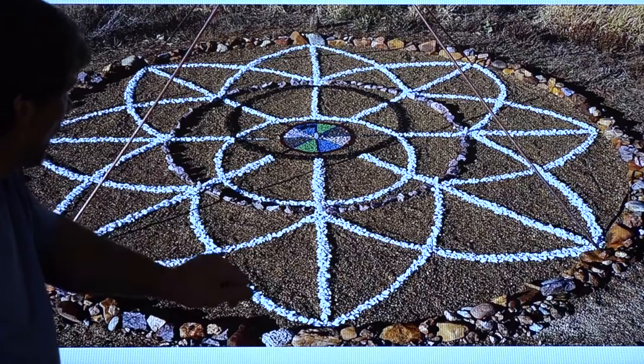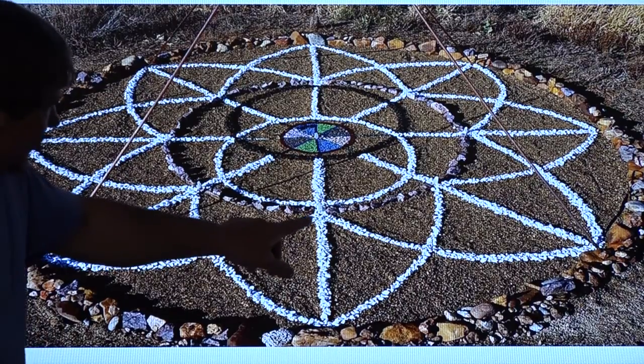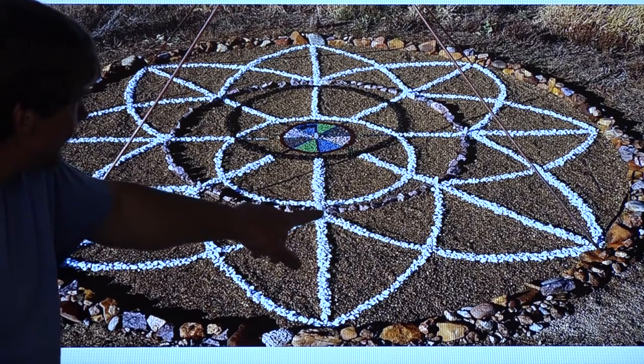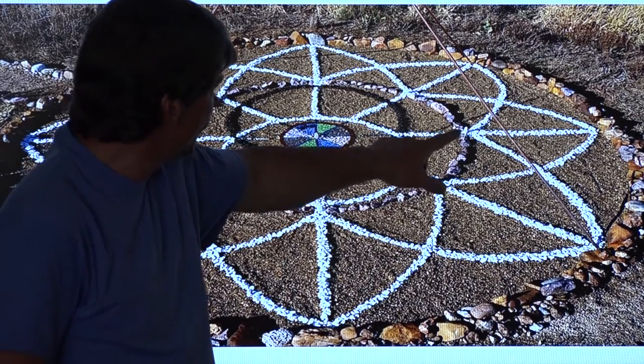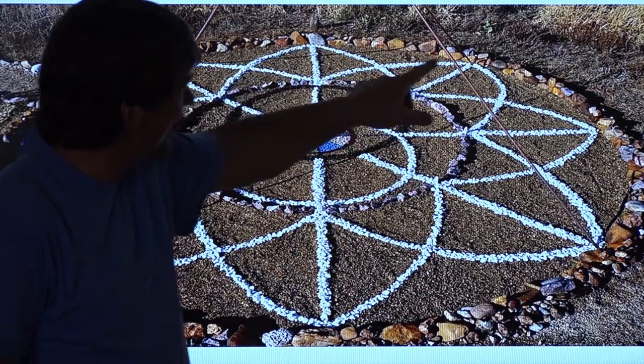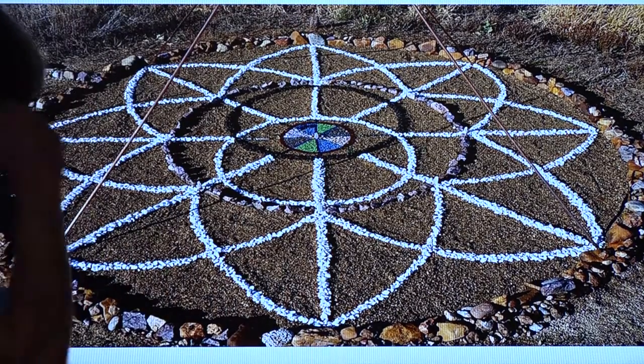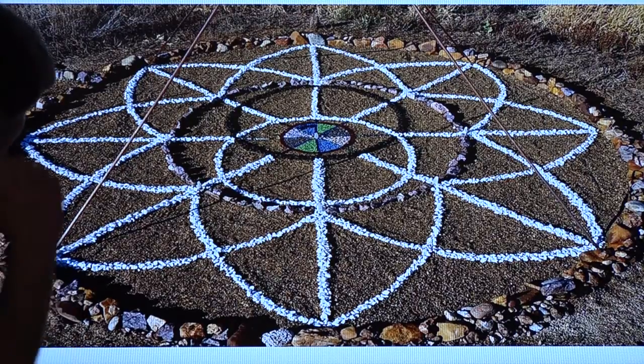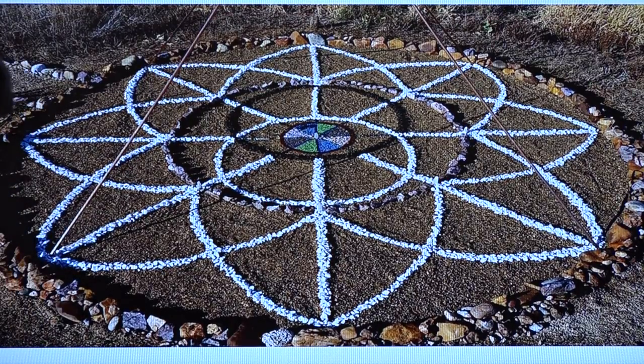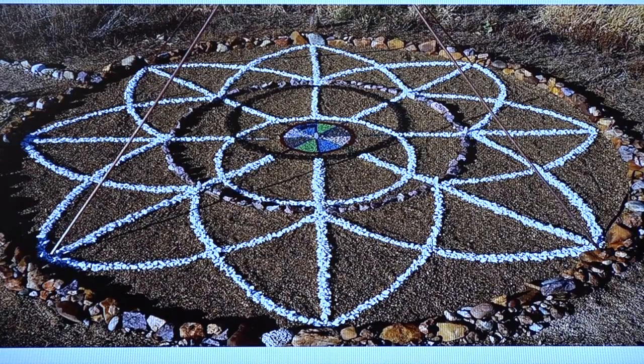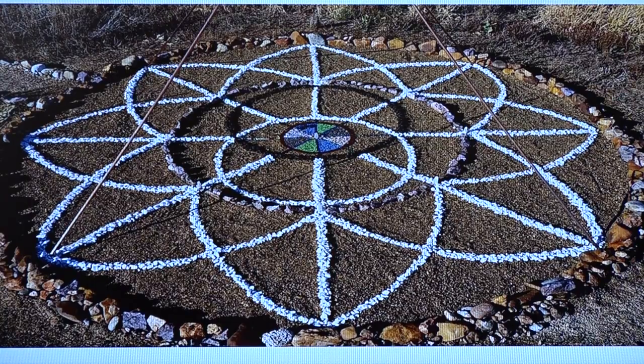The center, you can't see them very well, but they're the selenite crystals, the selenite towers, I placed here at these points, and the double terminated quartz with the, I placed in these points. And it was kind of, it was actually, it was interesting because I didn't know if this pyramid was going to fit back in here, because it was a 20 foot circle and it was in the prior one, but this was 18. And I just kind of like, well, if it works, it's going to work.